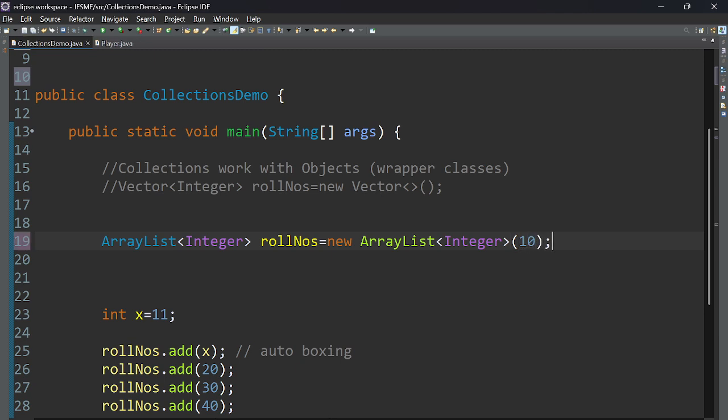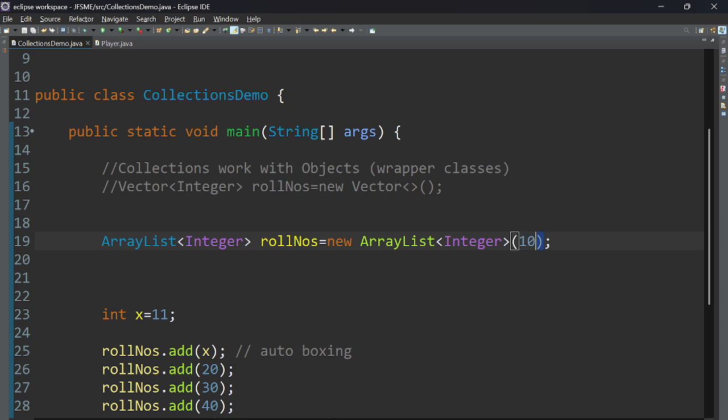If I give it 10, at one given point of time 10 memory blocks will be reserved for this ArrayList. And after utilizing that 10 memory blocks, ArrayList will increment it by 50%. That means it will reserve 5 more memory blocks. Whereas if it was a Vector, it will reserve 10 more memory blocks.